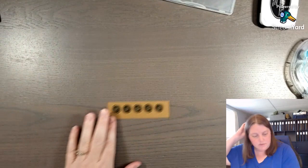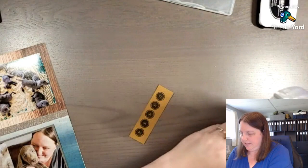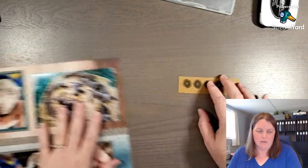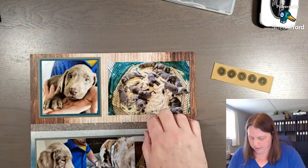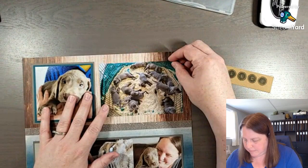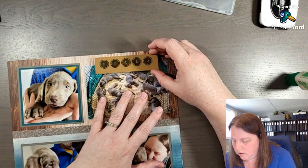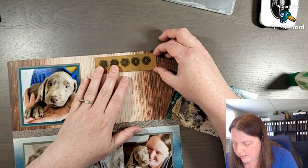So then this one, I wanted to... I'm going to use some Stampin' Seal because I'm going to put this behind a photo. Is this going to let me do it? Maybe I shouldn't. Maybe I'll just glue it right down onto the layout and then I don't have to worry about getting glue everywhere. All right, so we're going to take, let's see, the spacing is something like this. We're going to put some glue on the back of this. We want it to be something right about here-ish.